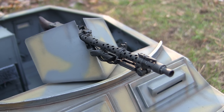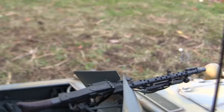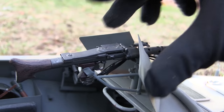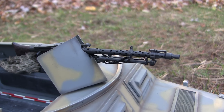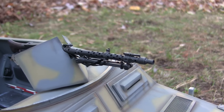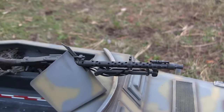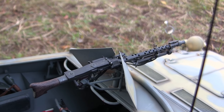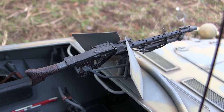The 250 utilizes an MG34 machine gun in a shielded mount. The mount can pivot left and right and is all fabricated and scratch built out of sheet metal and brass. The machine gun itself is a 1:6 scale accessory from the company Yellow Submarine — an older company that made a small selection of 1:6 scale weapons, around from approximately 2001 to 2003. At the time this machine gun was state of the art and is still one of the better MG34s released. No modifications were made to the weapon.